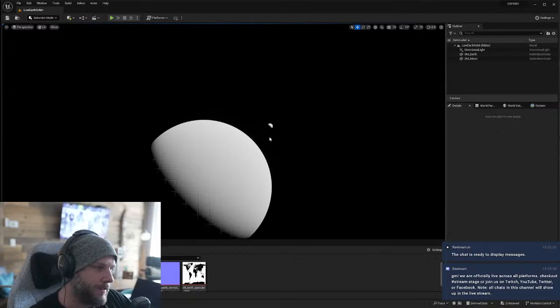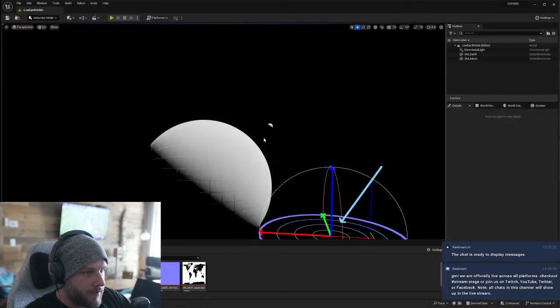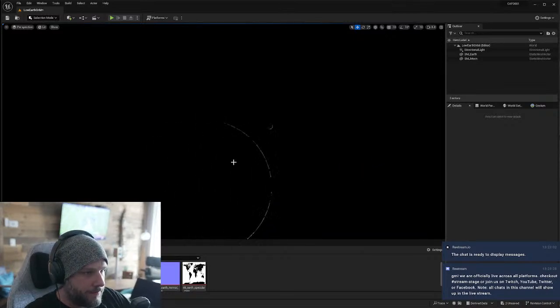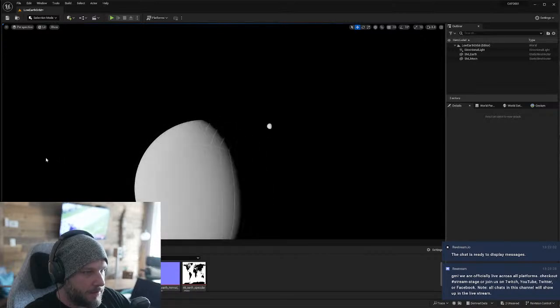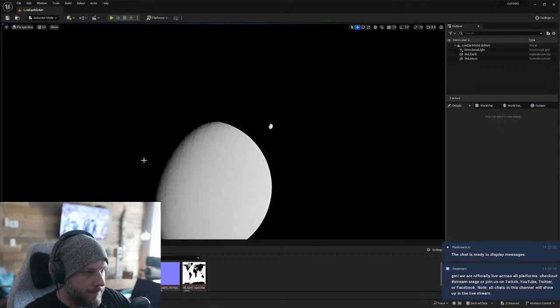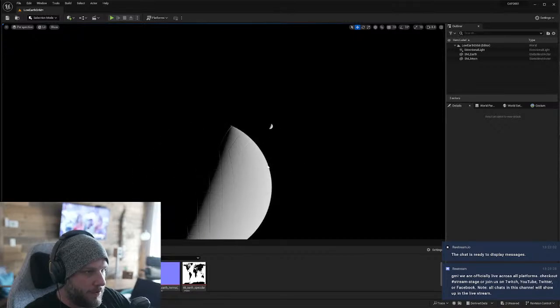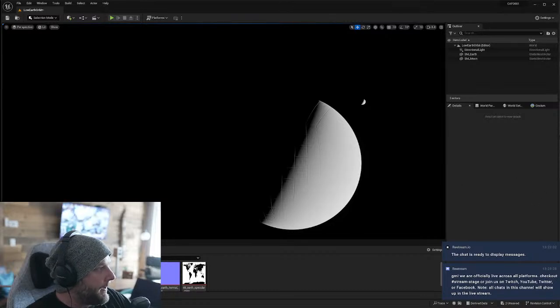No, this makes sense, right? So if we change our light, as our light goes around, it'll keep the same thing, right? Moon will be like this. Okay, cool. So we have two objects. Good start. So let me go back now.